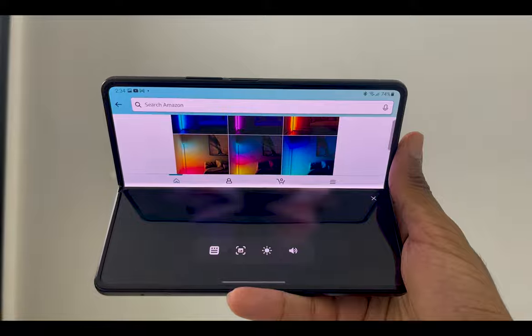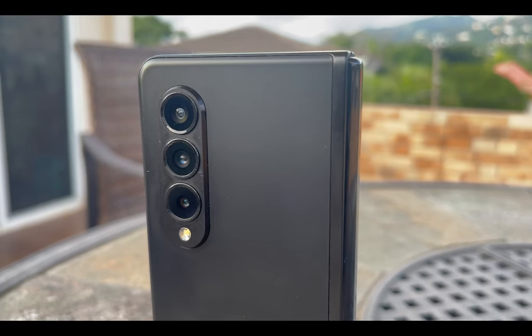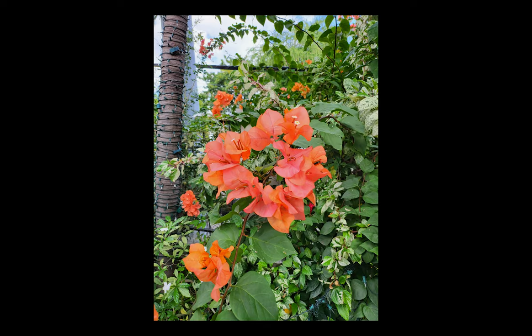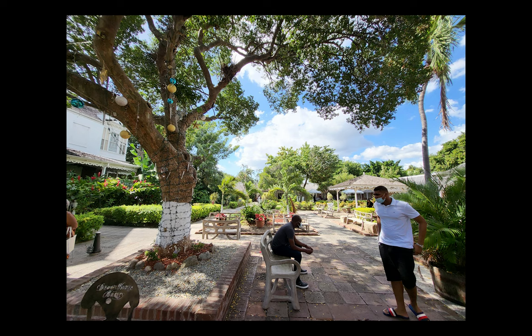That's basically it. The Fold 3 has a triple 12 megapixel camera setup with wide, ultra-wide, and telephoto lenses. Overall, pictures taken with the phone will satisfy many people, as like with other flagships from Samsung, pictures taken are colorful and sharp, with the usual oversaturation and color vibrancy.